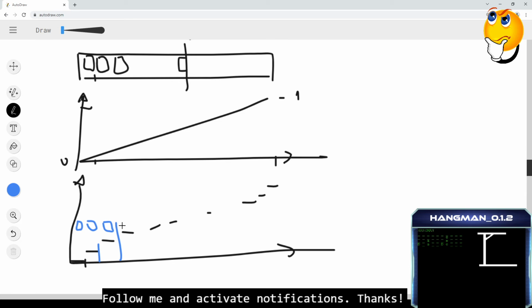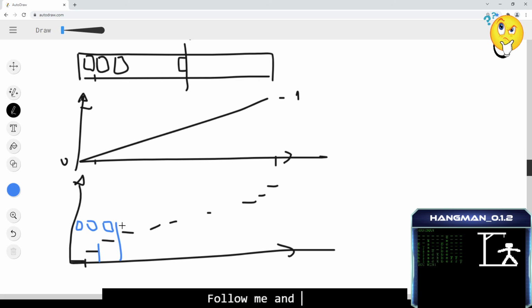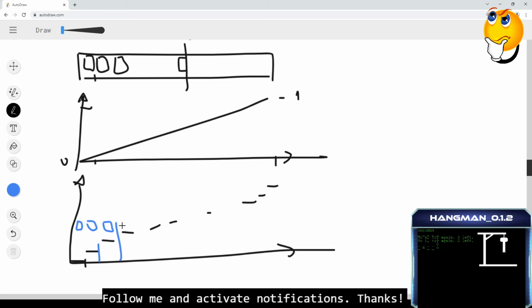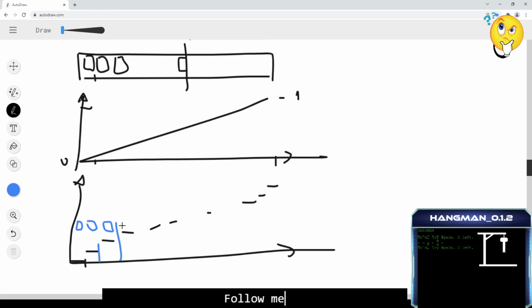So how can we do that? We can divide the 100% by 11 steps. If we divide by the number of steps, we have the step size.